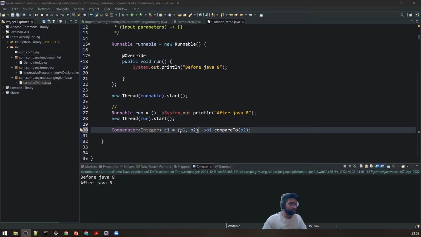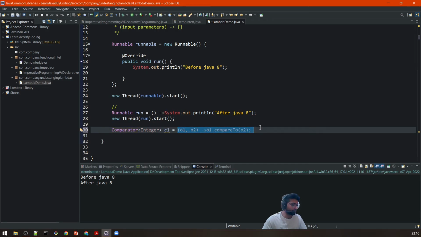What we are doing is sorting integers using this comparator, and this is a lambda for it. O1 and O2 are of integer type, and we are not specifying the return type or the type of O1 and O2.